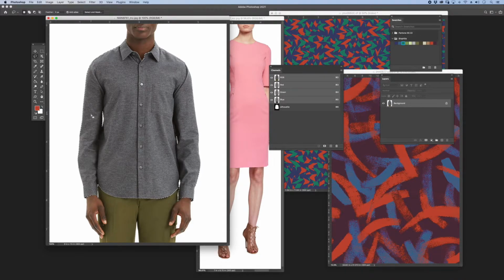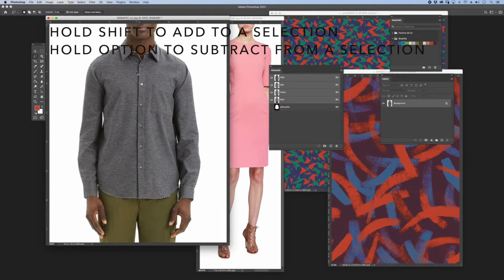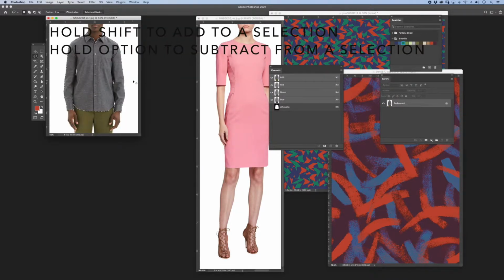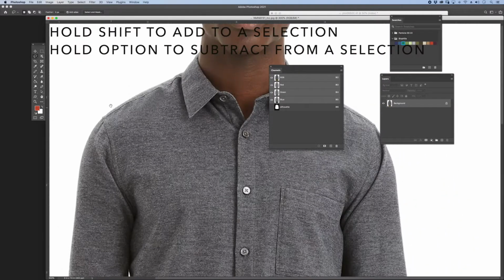I'll have a left sleeve, front left panel, front right panel, a pocket, and then a right sleeve and a collar. Each one of those will have its own channel that make up the pieces of this garment. So starting with the overall silhouette, I'm going to use the lasso to deselect areas from my selection. And I'll be doing that around where the seams are in the garment.